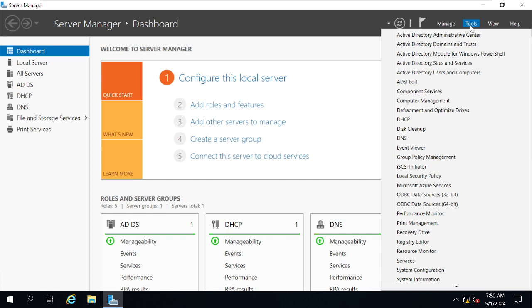After installation and promotion of the Active Directory domain controller, if I go to Active Directory Users and Computers, this is the console where we spend 90% or 95% of the time with respect to Active Directory operations. This is where you create your user accounts and computer objects, reset your password, and unlock accounts. You will create the groups and grant access. Every activity will be performed by this console only, called Active Directory Users and Computers. You have to go here.